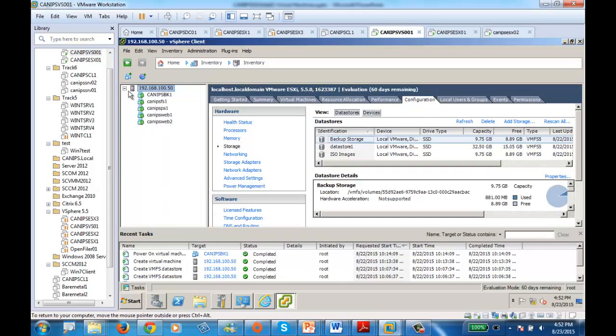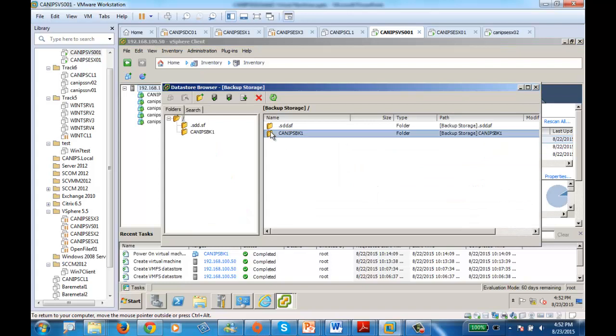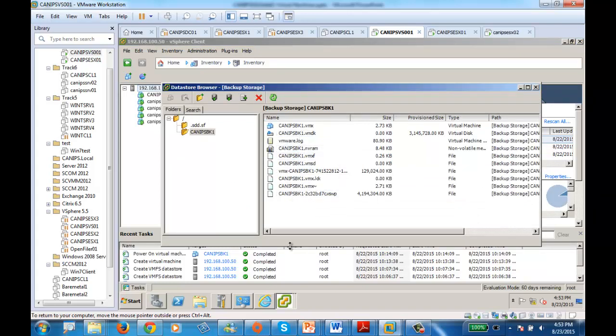So here, power on this VM, and now go back to the storage. Here, it will create some more files, some log files, some other helper files that it needs. But as soon as you shut it down, it will also remove some additional files that are not required. But this is exactly how it works in VMware.